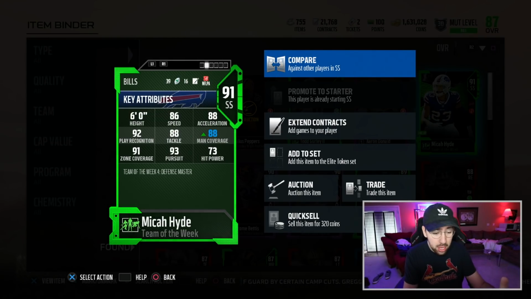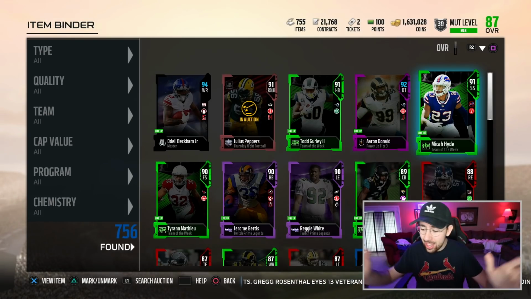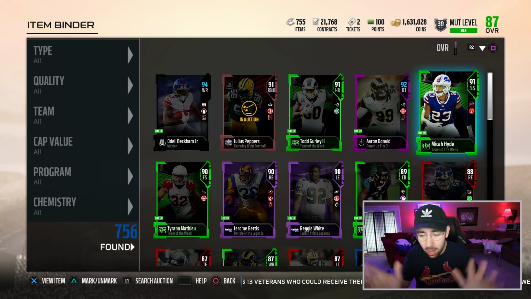And again, now that you know, just steer clear. Just steer clear of those cards. And if you a high roller, then hey, go out and get yourself some read and react chemistry cornerbacks with 90 zone coverage. Boost that bad boy up to 91 and literally just set the controller down.